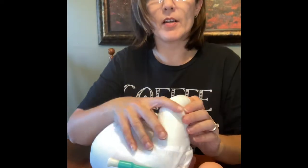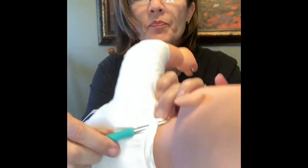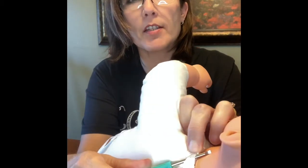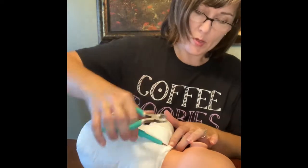Something that I've discovered is that this is one of the hardest parts of putting this doll together, is getting this zip tie cut, because it can be really hard to get to. So they've made everything tight to try to keep the doll's head on. Something I have found that helps is to take a tiny little screwdriver and stick it up underneath there so that you can make the plastic part of the zip tie exposed so you can get a wire cutter in there. So we'll see if I have done a good job with that.